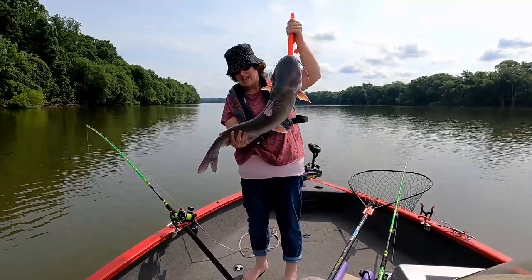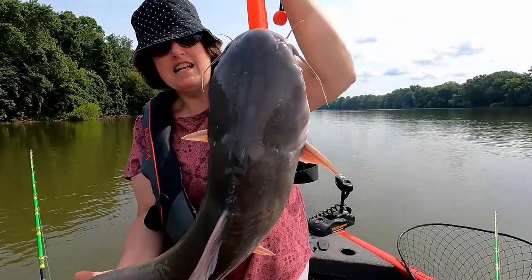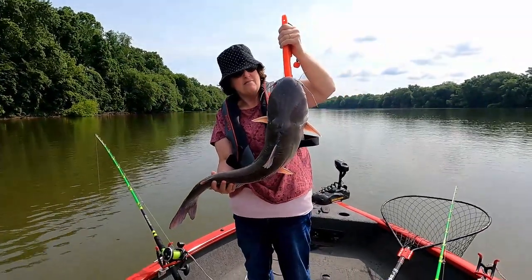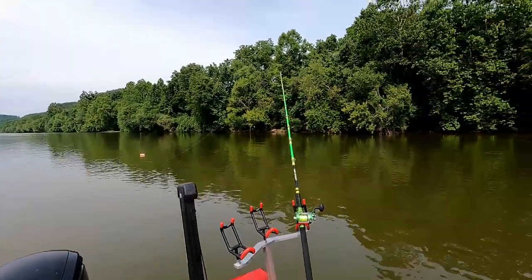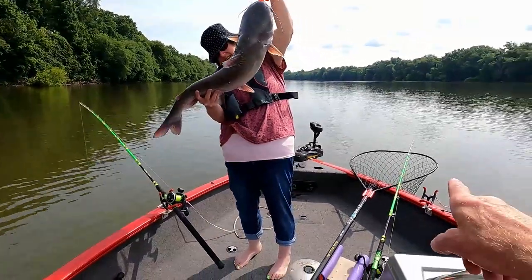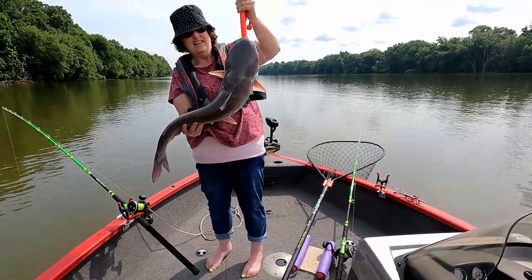I'm so excited and happy to get me one today. It's a blue. We rarely catch a blue on the Kanawha River, but we got him today. I think we're coming off spawn. Yeah. We caught this one suspended up here. It was pulling on it. It took off like a hammer in the heart.